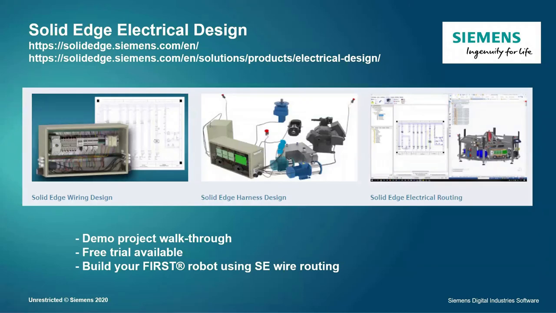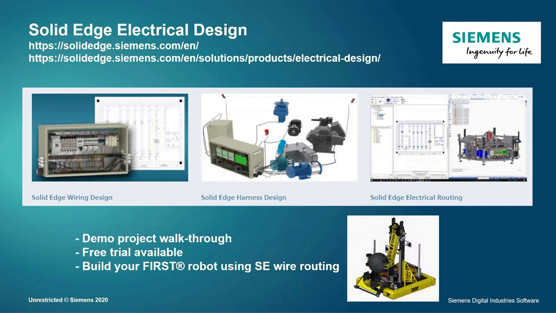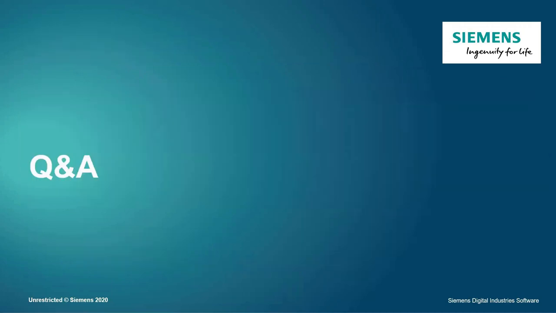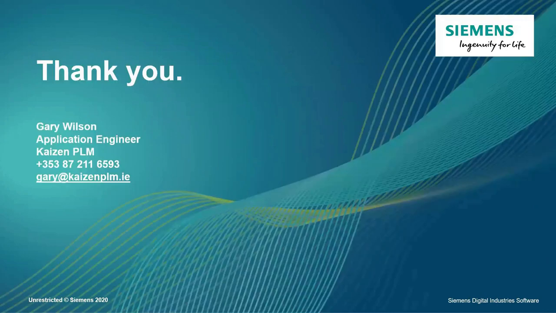Just the last few things: if you're interested in this demo project and would like more detailed information, I can provide a step-by-step walk-through guide. If you'd like a free trial, you can also contact me. If you're interested in robotics and design, we have a nice example — 'Build Your First Robot' — using the award-winning Bumblebee robot from Israel, which includes some nice electrical routing. I'm open to any questions. Thank you very much from me and Kaizen for joining the webinar — my email address and phone number are shown below.